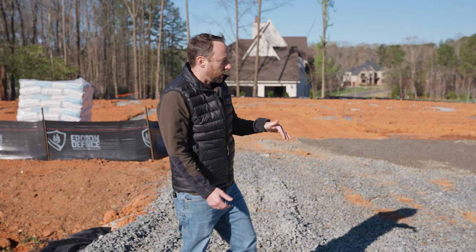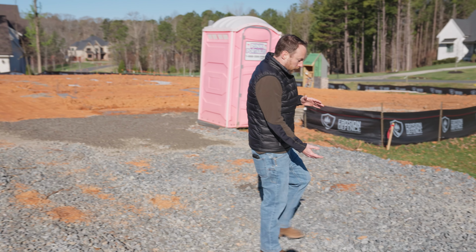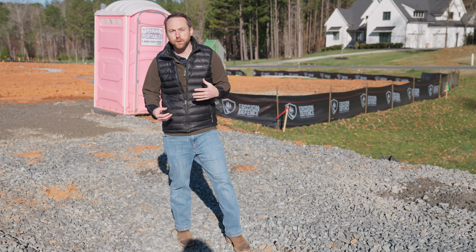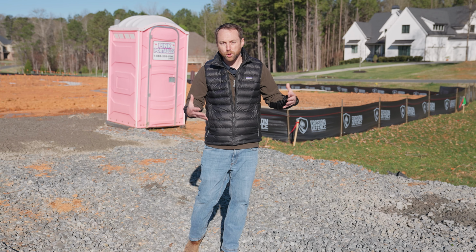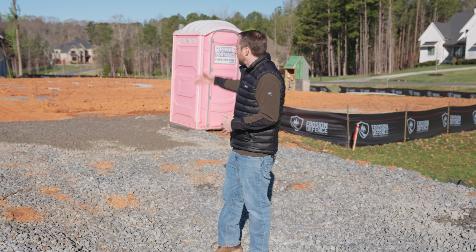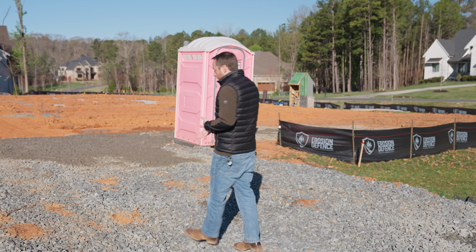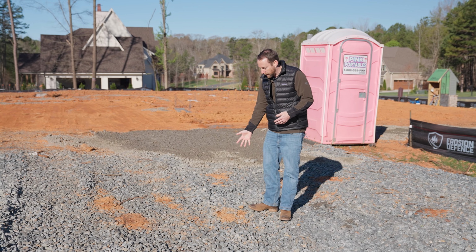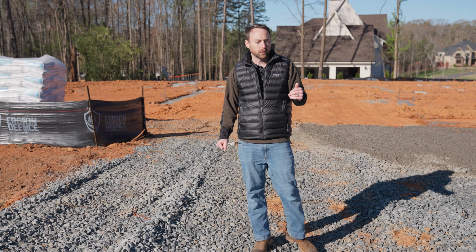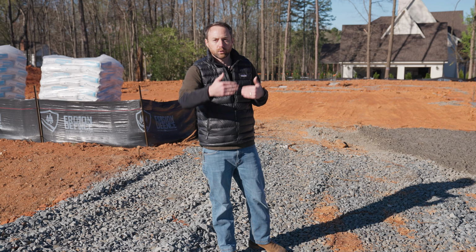The other thing that we do is we make sure that we have 6 inches of stone here. And as you can see, the stone moves around as the heavy trucks come in and off the property, especially when the concrete truck is coming or a delivery is being made. Those trucks are very heavy and they're going to move the soil and the rocks. If they get onto the actual job site, they're going to get dirt on them, and as they come off, that dirt gets mixed in with the rocks because the rocks are moving. This allows us to keep the roads cleaner so we don't have to wash the roads as often, but it also protects the road and the job site from that transition point.